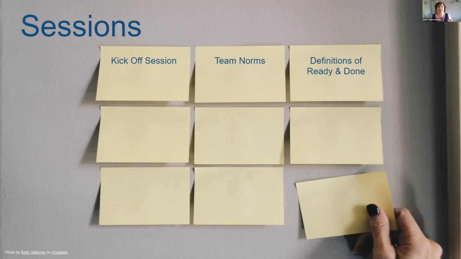We also covered definitions of ready and done and made sure it aligned across the entire team and the product owner as well. And that cleared a lot of misconceptions up for us. We also documented our ceremony calendar. This team was distributed across 3 time zones, which means you have a very small window in which to arrange your Scrum ceremonies. So we did that formally.